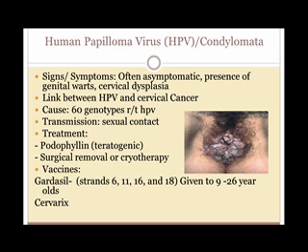So there's been a lot of media attention related to HPV recently. Transmission is through sexual contact, genital contact. So not even using a barrier method such as a female or male condom can completely eliminate the risk of getting HPV, because there's still some genital contact. Treatment may include podophyllin. However, this should not be given to pregnant women because it can be linked to congenital anomalies. Surgical removal, if she has warts, they can be removed, or cryotherapy may be done to remove the warts.